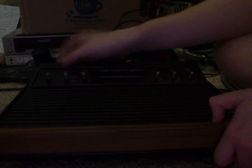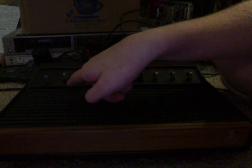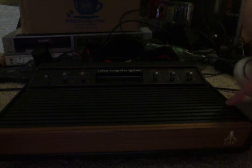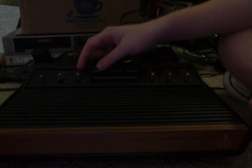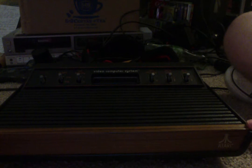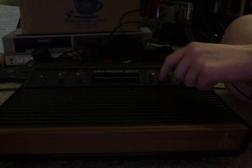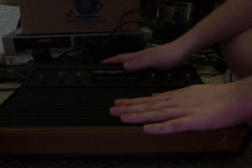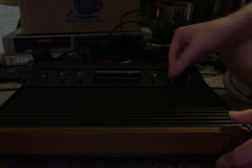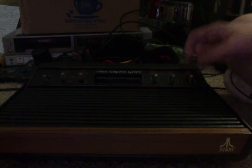Look at this. Alright, power switch on or off, TV type, color or black and white, and here it's abbreviated as B and W, which is still the initials for black and white. Alright, we look at left difficulty here, A and B. The Telegames Video Arcade, which I have next to me, has that switch as expert or novice for both left, and it says skill left player and skill right player, and that's basically A is expert, B is novice, right difficulty, A expert, B novice, and let's see, game select, you pull that little switch down there, and you can select a different type of game, and then game reset starts the game.